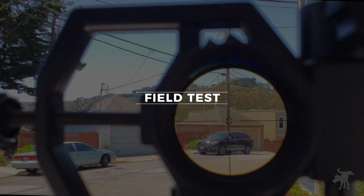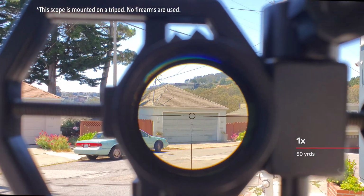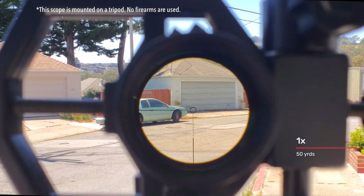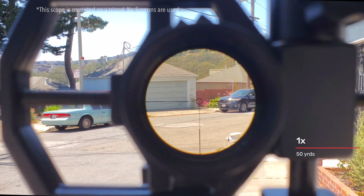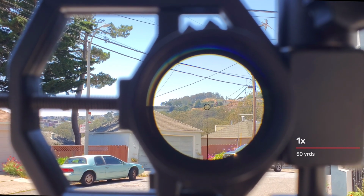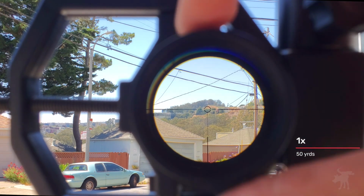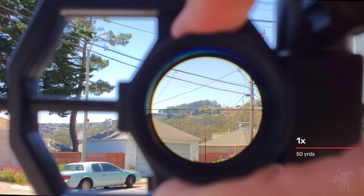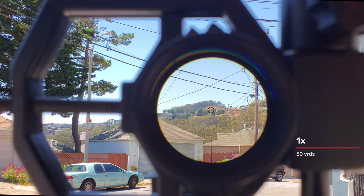All right, let's get back to the tests. We're looking through the Athlon Helos BTR at its lowest power of 1 to get our best overall view through this LPVO. I'm noticing a little bit of a brown tint overall, and just a little bit of edge distortion that some people call a fisheye effect. You can see that in the telephone pole on the right, it bends ever so slightly, especially when you get off the edge of the image. You can compensate for that a little bit by adjusting your diopter, and that's not really helping much. It's probably better the other way, but then the reticle is not as in focus. So you're going to have to find your sweet spot and compromise.